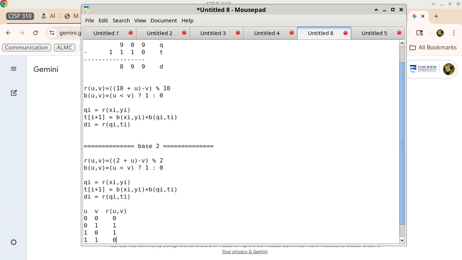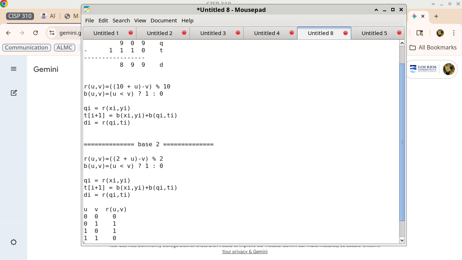So this is again checking whether you have taken notes. Do you recognize this? Isn't it exactly the same truth table for addition? That is why I chose the same letter for that function, because they are the same, but only in base 2. In other bases, they're not the same, but in base 2, they are indeed the same. So that means this R function can be implemented exactly the same way as before.